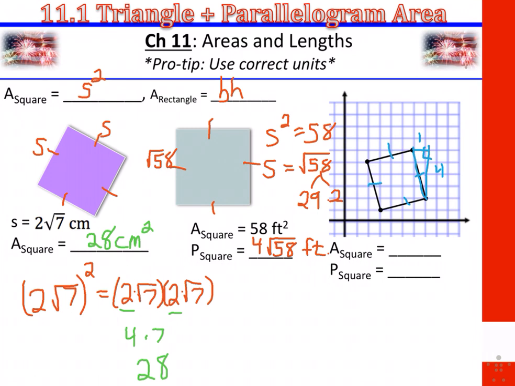So 1 squared plus 4 squared equals c squared. I can write this down here, I guess, where we'll call the side length c. This is the Pythagorean theorem, basically. C squared equals 1 squared plus 4 squared. 1 squared is 1, 4 squared is 16. So basically c squared is 17, c is root 17. So if I square the square root of 17, the square and the square root are going to cancel out. I'm just going to get an area of 17. For perimeter, I'm going to get 4 root 17, which of course is simplified because 17 is a prime number.